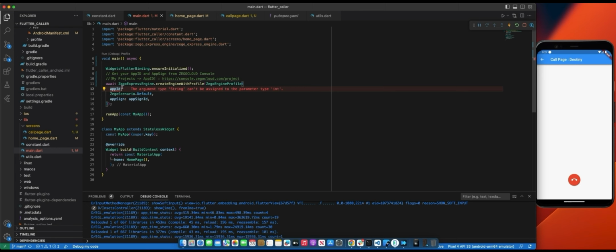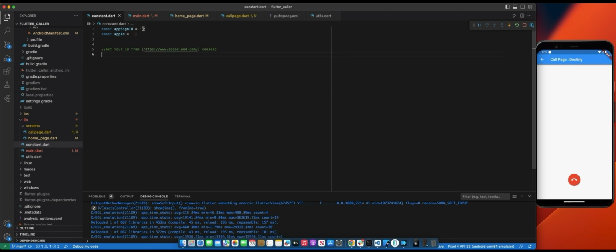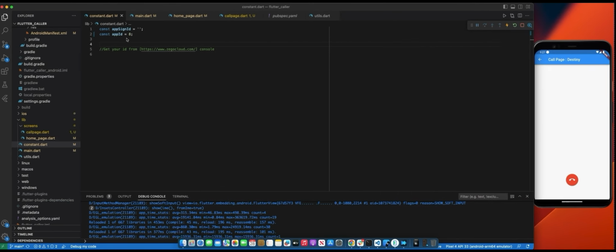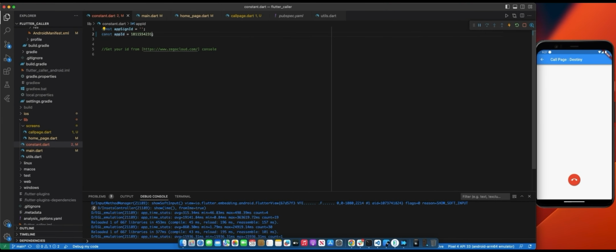All right, so this app ID is supposed to be an integer, so I've not added it yet. Let's just leave it like this for now, because I'm going to add it later on. But don't forget, this is where you can grab your app ID and your app sign ID. All right, so that's where you can grab them.